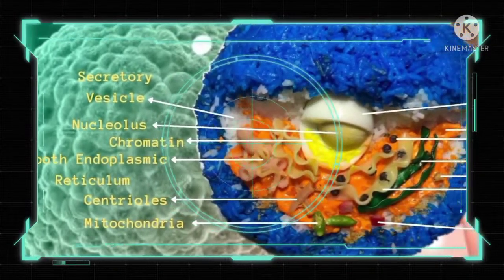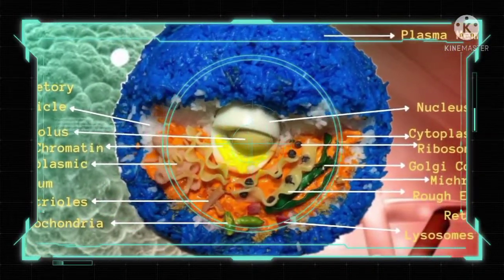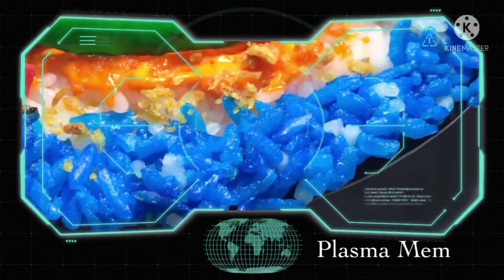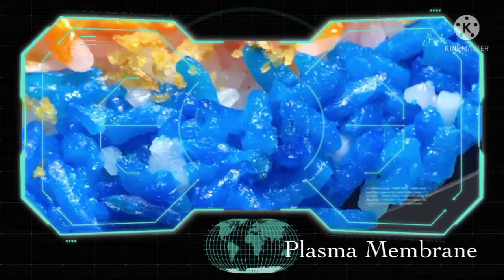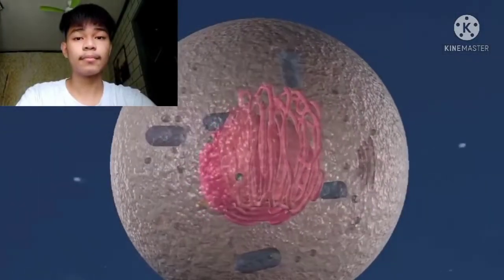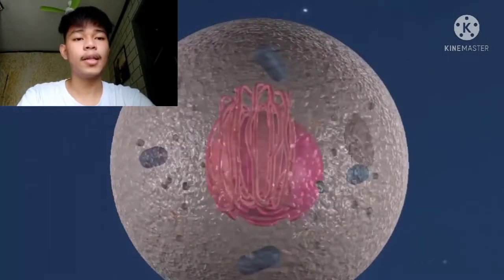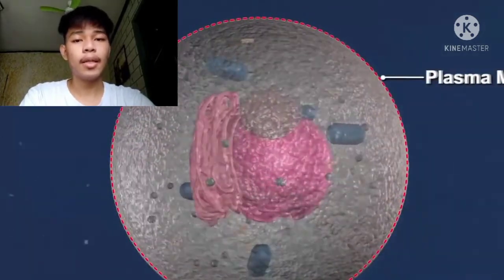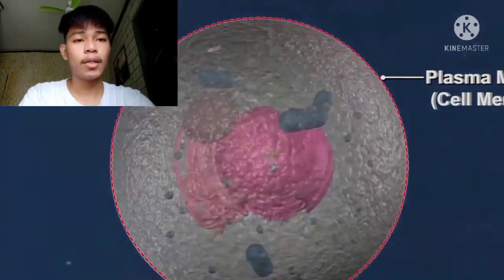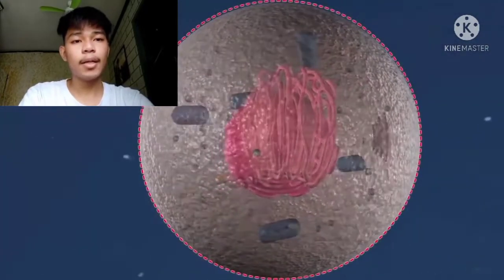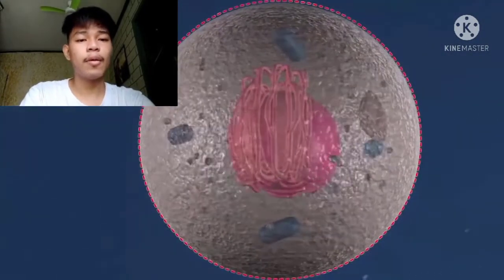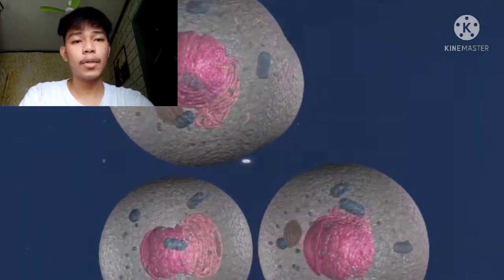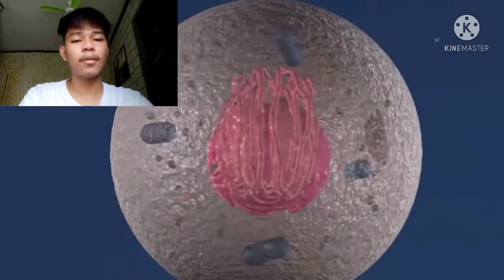Look at a plant cell, they have a few different organelles. A plasma membrane, or the cell membrane, provides protection for a cell. It also separates the interior of the cell from the outside environment. And that membrane has several different functions. One is to transport nutrients into the cell, and also to transport toxic substances out of the cell.